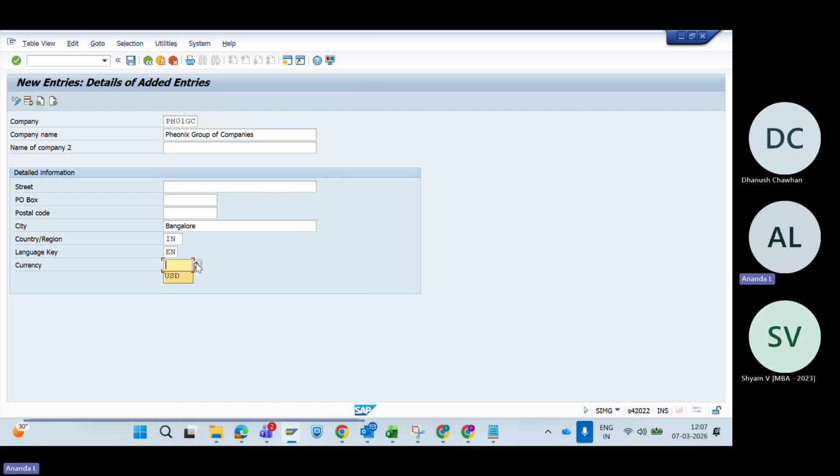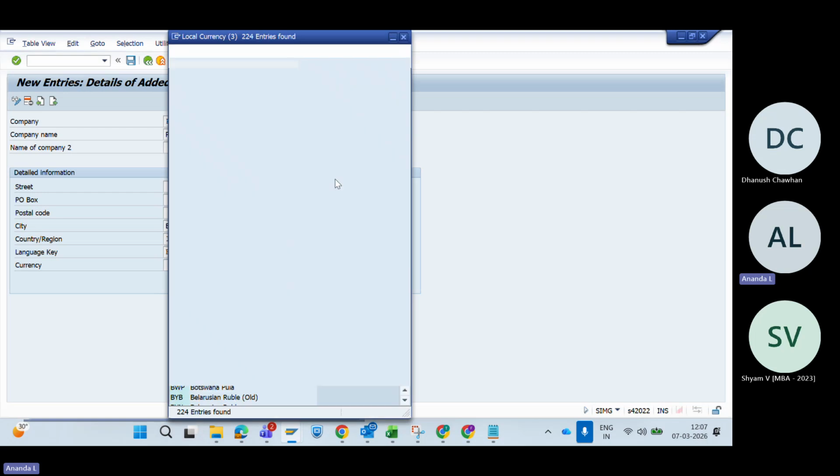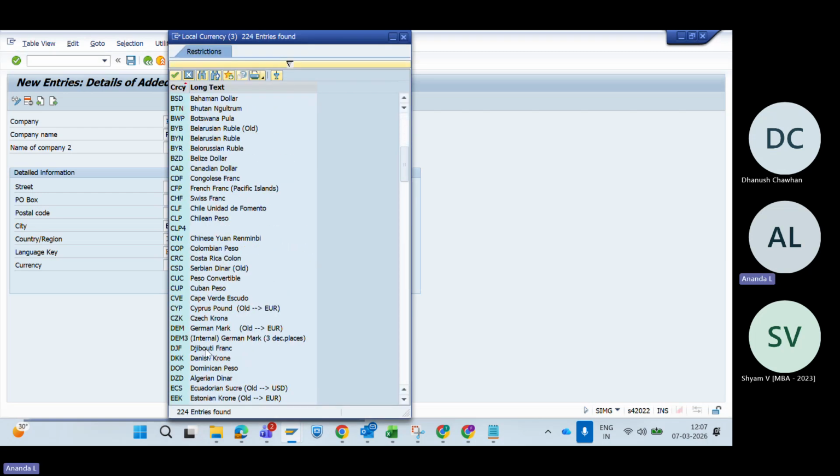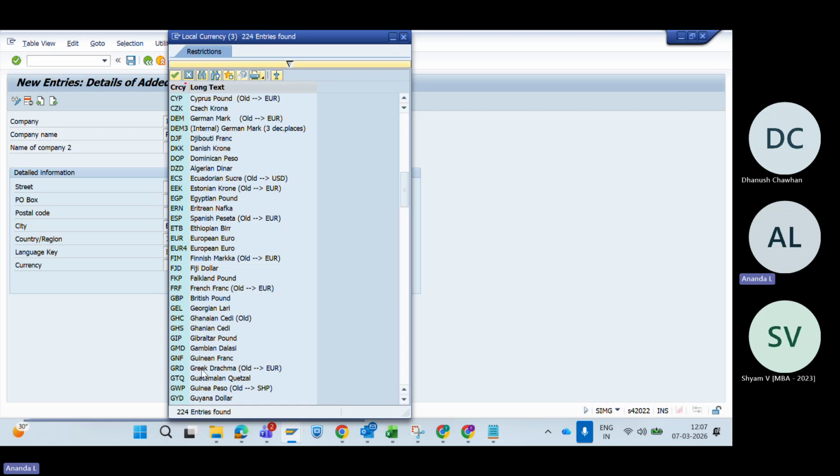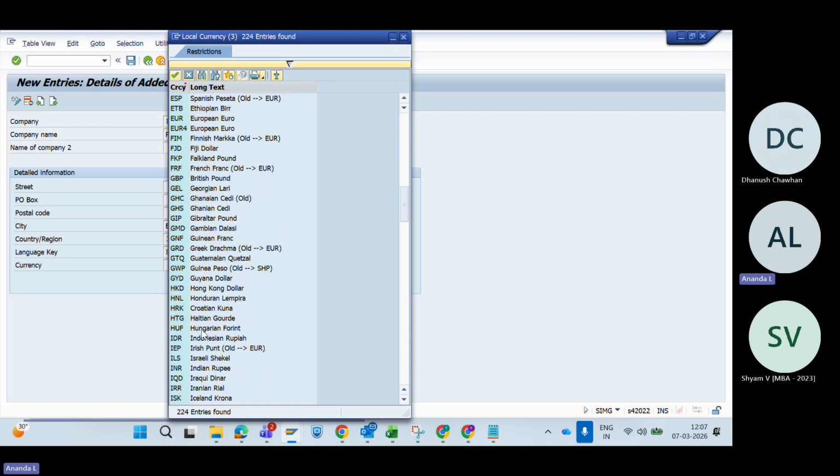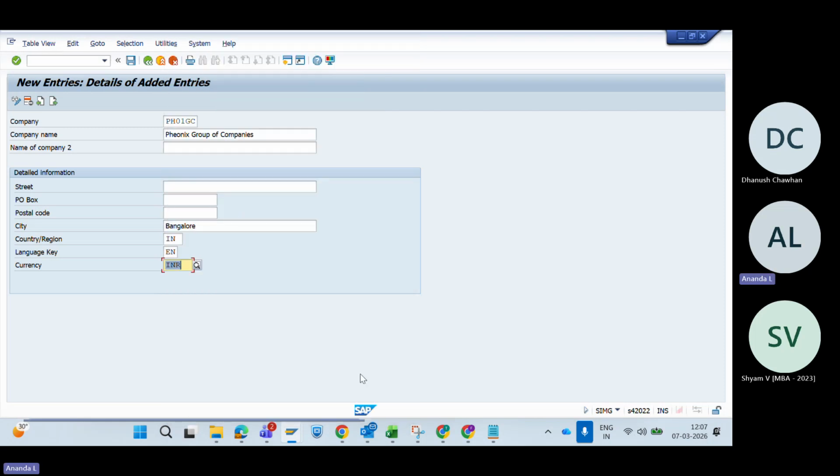For example, I can use the group currency as a different currency. I can use the same currency as well. That's my choice. Generally, it's going to be a different currency because a group of companies generally has multiple company codes. But let us not go into that. I can go inside and select INR, the Indian currency, Indian rupees. Once it is entered, just press enter on the keyboard. If everything is okay, so that's a big name. If you have a very big name, you can enter a second time.